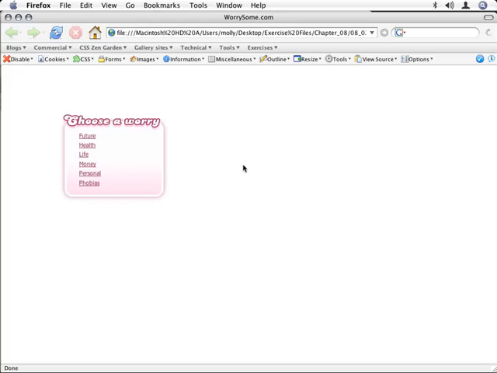So I think it's very important for designers to think a lot, not only about how these things are looking, but the integrity of that document underneath. Because not only do we address issues of accessibility, but let's say we want to send this page to an alternative device, such as a telephone. That list is still going to have its fundamental structure and semantic integrity. And that is really something that we're after here. And that's one of the reasons that lists are so used these days to create great interface elements.